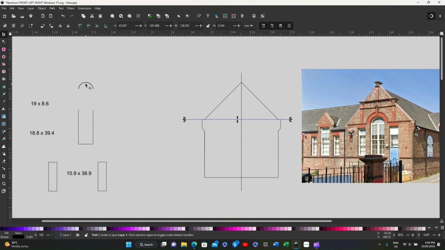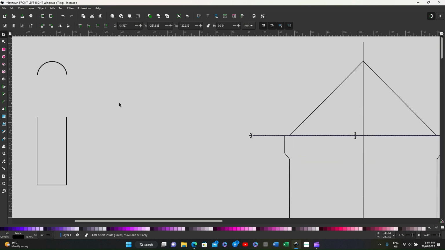So the next thing we need to do is to place this archway on top of there. The way to do that, to make it accurate, is to zoom in so that we can see it a little bit more closely, and then place that directly on top. And as you can see, the center line, because you've got the snapping tool on, tells you it's in the center.